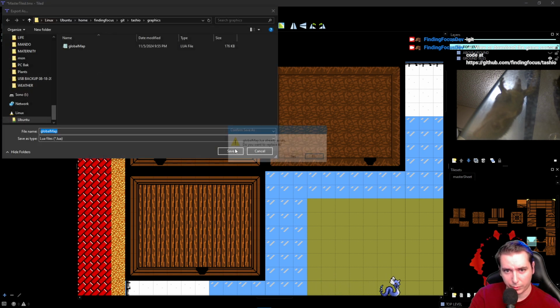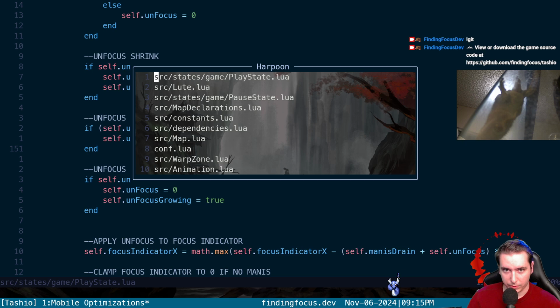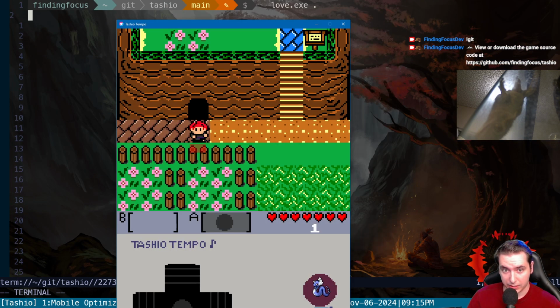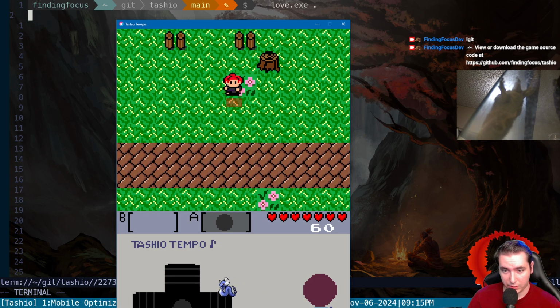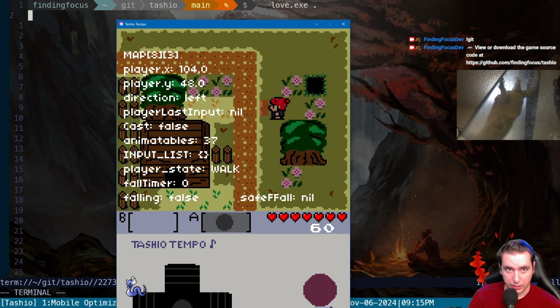But we can export this as our global map. It'll import it into our game, but we have to tell it where we want the warp zone to take us. So let's see if we look in our game, which scene is the scene that we transition into this new cabin. It is this one right here. It is an 8-3.